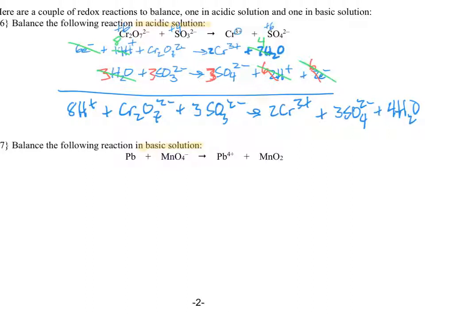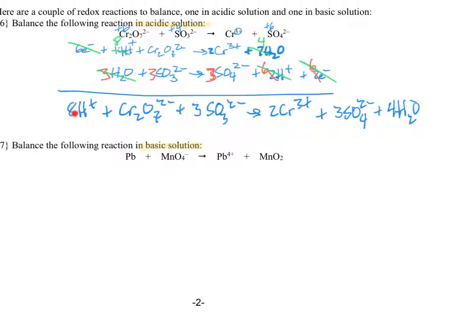So the number of each atom should balance on both sides, of course, and the total charge on both sides needs to balance. Let's start with the charge. I have 8 plus -2 minus 6, so that is a total of 0 on the left-hand side. Okay, no net charge on the left-hand side. 6 plus right there, 3 minus right there, so that is a net 0 overall charge on the right. So the charge is all set.